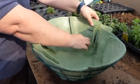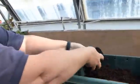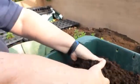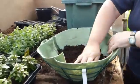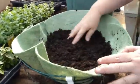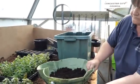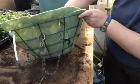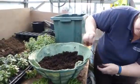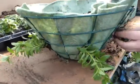After that we put the compost in, which is just general multi-purpose compost. It has a slow release fertiliser in and it has some swell gel in, and that just helps keep all the moisture in and you don't have to water every single day in the summertime. You're putting in up to the first lot of holes, enough to cover the plants in. So you're going to put the plants through and then you're going to cover over the roots so they don't dry out.